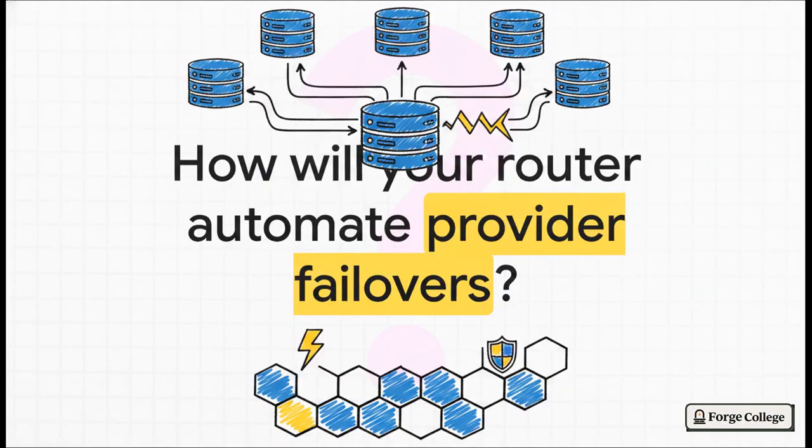Which brings us to a final, pretty provocative thought. With your normalized rate limits and errors flowing perfectly out of your new adapters, how will your router automate failovers during a massive provider outage? This clean adapter architecture sets the perfect stage for our next lesson on monitoring and fault tolerance. You've isolated the complexity, now it's time to make it bulletproof.